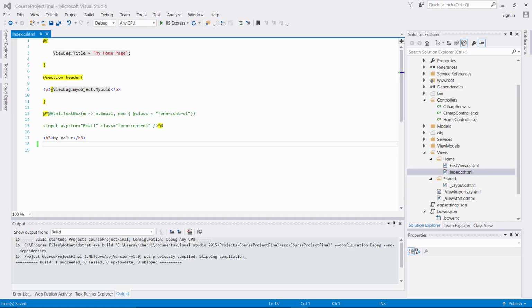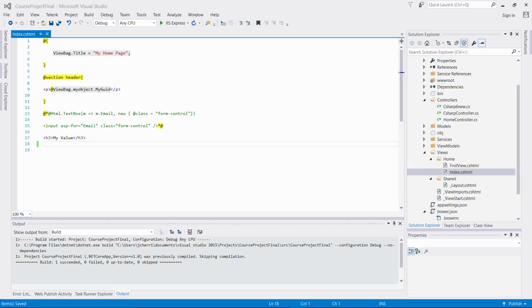So in this lecture, we're going to start looking at partial views. Partial views are created like any other view, and they reside within the Views folder. There's one main difference between how a view and a partial view are rendered, and that is that partial views do not run the _ViewStart.cshtml. They do not focus on that piece. It's just reusable markup that you can associate inside of your main view pages.